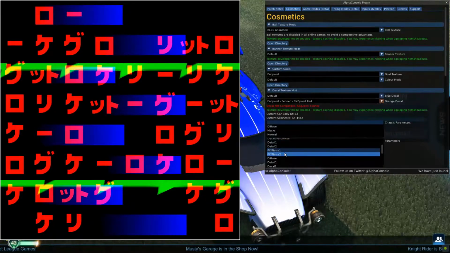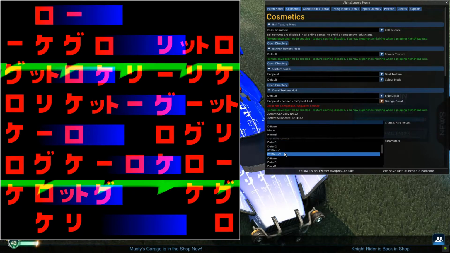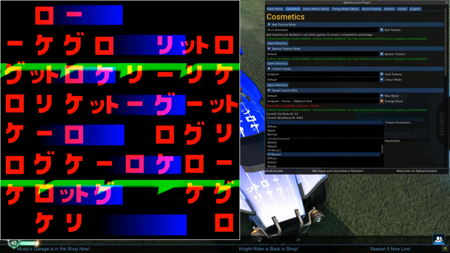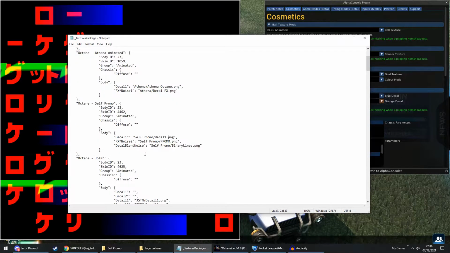So effects noise 1 is the custom decal, as well as effects noise 2. The reason I only have effects noise 2 in the JSON file is because having both doesn't make it look correct. It looks quite weird having both. So what I found is if you just use effects noise 2, you're okay.